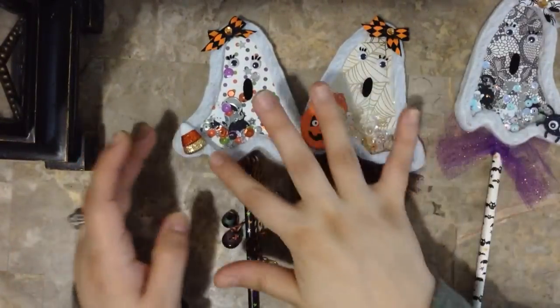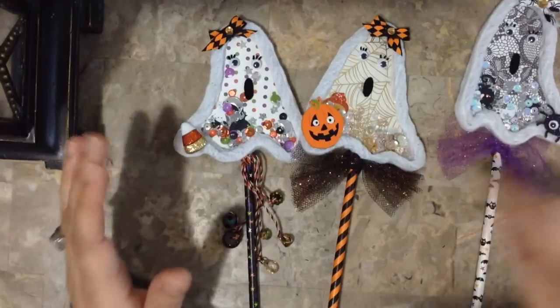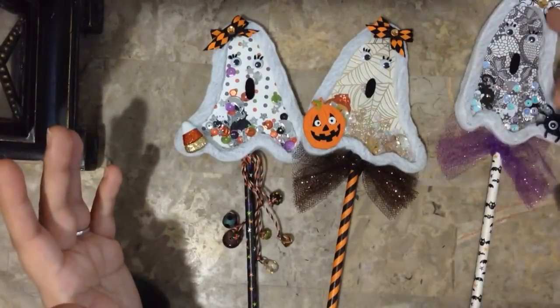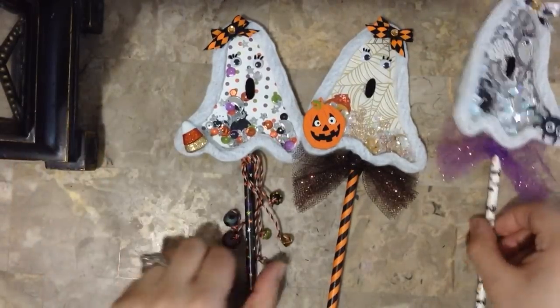And then you just need little things to embellish, like little tulle here if you like to do that, or little bows to add some bows to them. Okay.